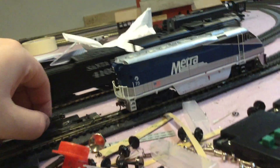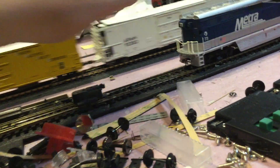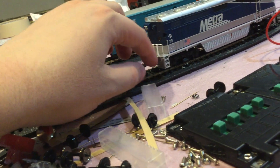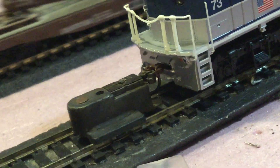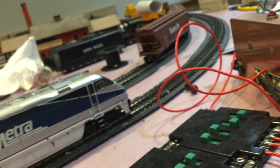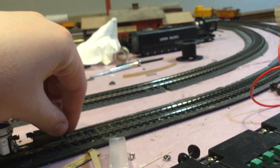Other big complaints — yeah, this model definitely has some flaws. We're going to do a coupler height test. The front's good, that's why I'm not going to show the front. It's just a bit high on the rear, not by a lot. Just for comparison with the front as well — and the front's right on.